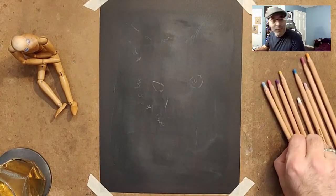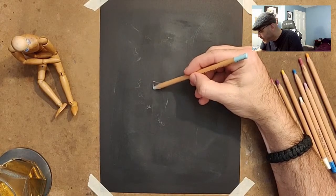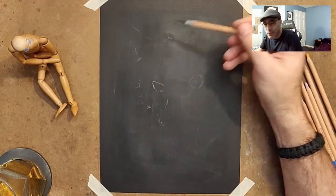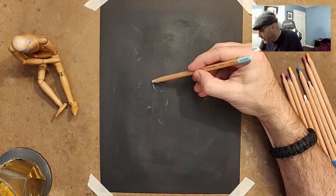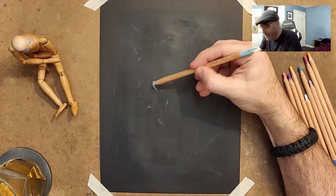So I'm going to start with the eyes here, just because the rest of it can be pretty loose and free and stuff like that. But these eyes are going to be really the focal point. So I'm going to start on that.